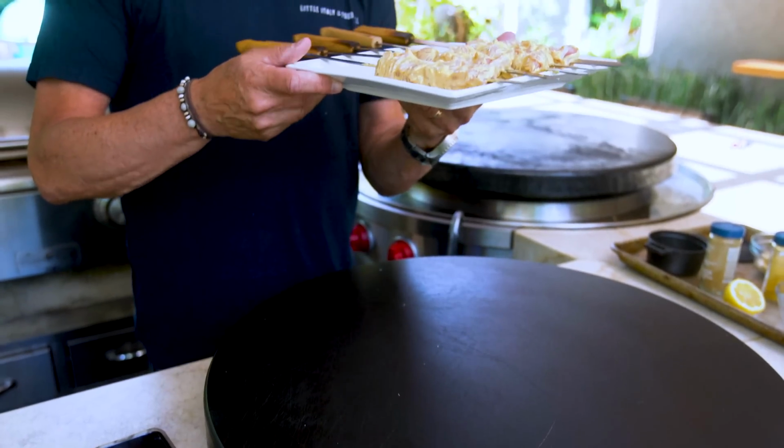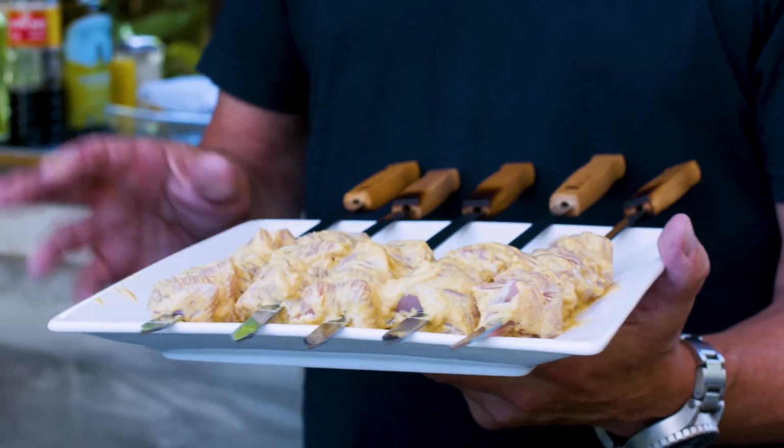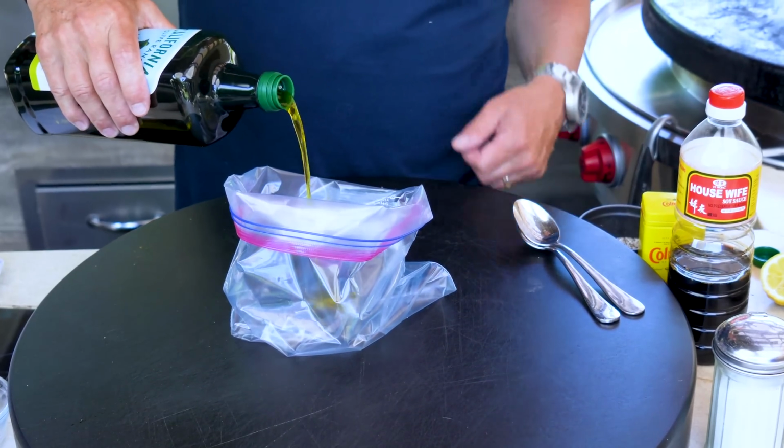These now will go live in my fridge for a couple hours. If you got 4 or 5, you can do that. Should be fine with a couple. When I come back, we start making the marinade for our New Yorks. And this one we make right into a Ziploc bag.